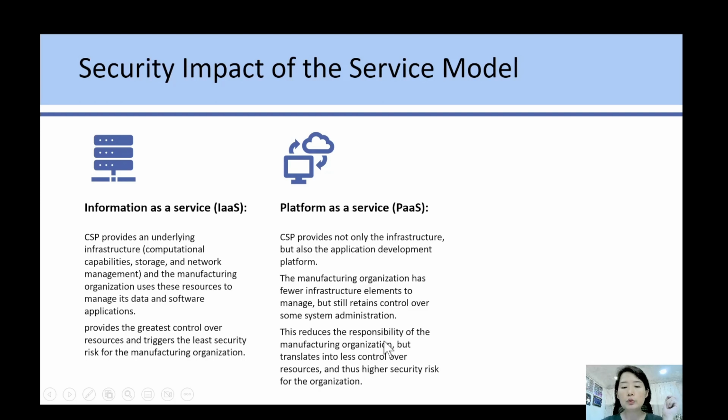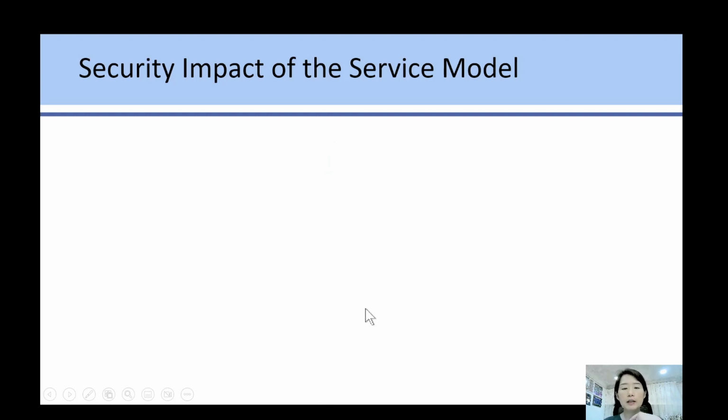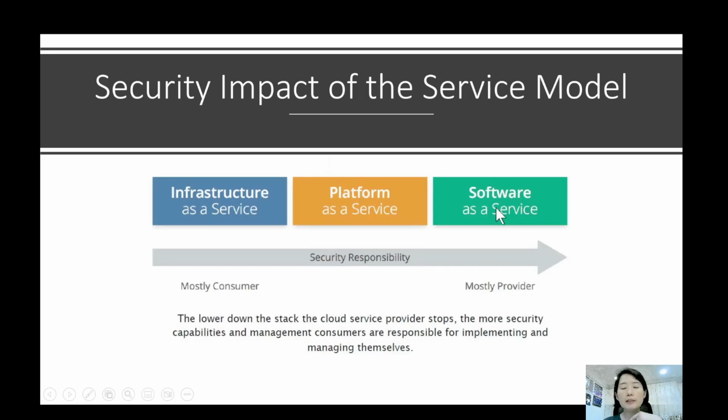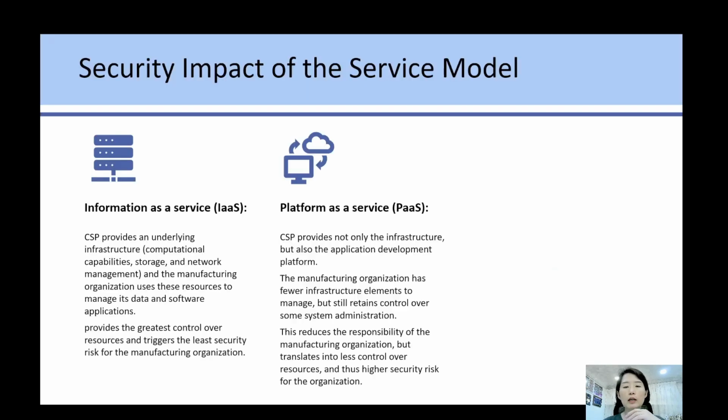This reduces the responsibility of the manufacturing organization but translates into less control over resources and thus higher security risk for the organization. Let's say, for example, if we provide SaaS, which is fully handled by the provider, then the risk will be lower compared to these two types, because with these two types I open up a part of it for you to manage, so the risk will be halfway.